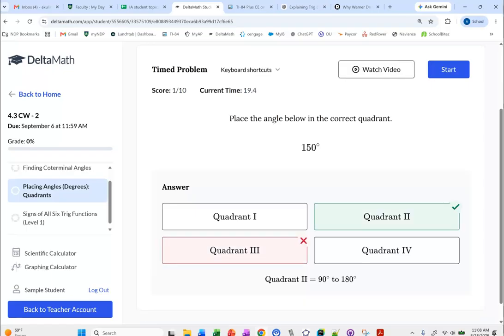Oh, I didn't see that it changed. Anyway, you're supposed to complete 10 of them inside of 100 seconds. You'll see that once you get the hang of it, you just have to decide which quadrant it is in between. And if it helps, draw yourself a picture with the quadrants 0 to 90, 90 to 180, 180 to 270, 270 to 360. Should be okay.